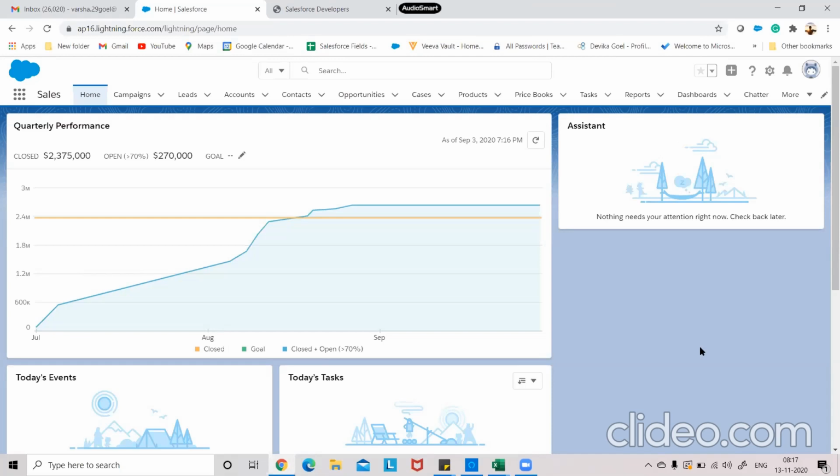Salesforce is a really great platform to start with, because first thing first, Salesforce provides certifications, and that is valued a lot in the market. If you own one or two Salesforce certifications, you have great value in the market in terms of your career.